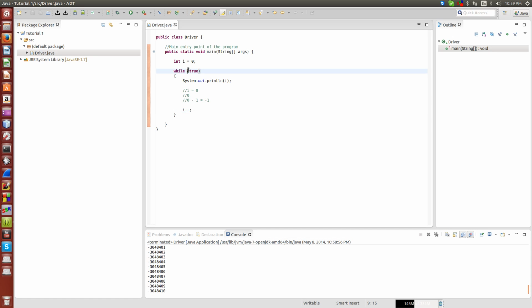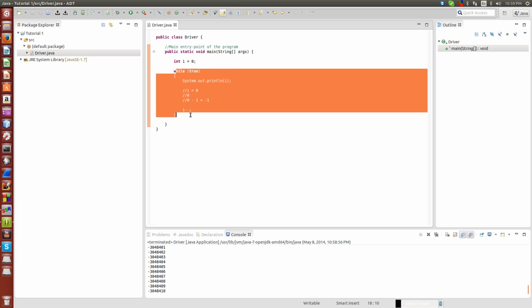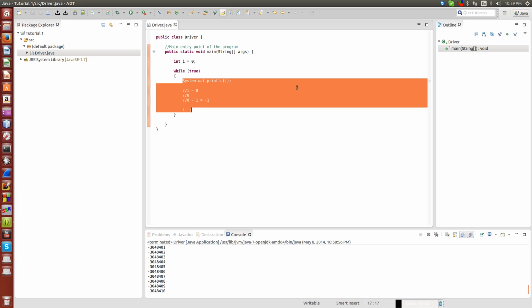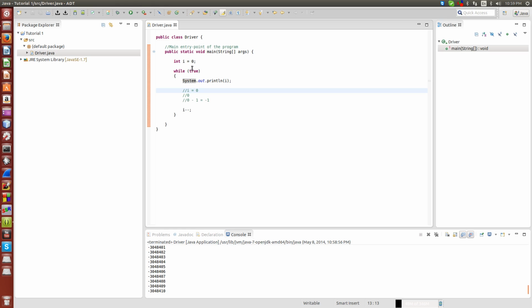Anyways, when you get stuck in an infinite loop, typically it's very bad depending on what you're doing, because it basically means your program's going to be stuck in this loop, and you're not going to be able to do any part of your program anymore while this code's executing. There's certain cases where you want something like an infinite loop, like certain games require it. The main game loop would be an infinite loop because you continuously want the game to update. But for the purposes of our basic tutorials, I want you guys to try to avoid infinite loops.